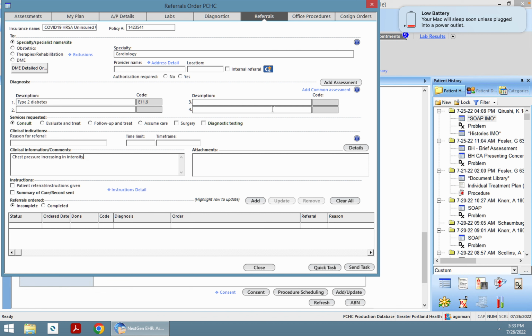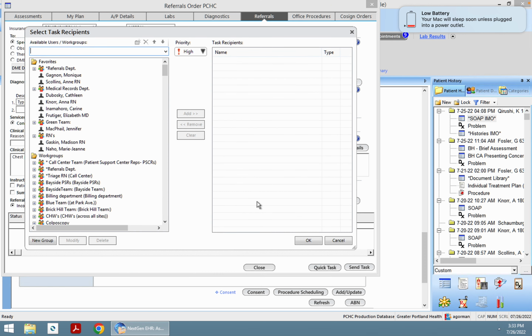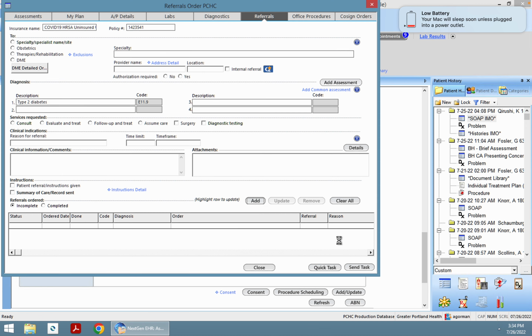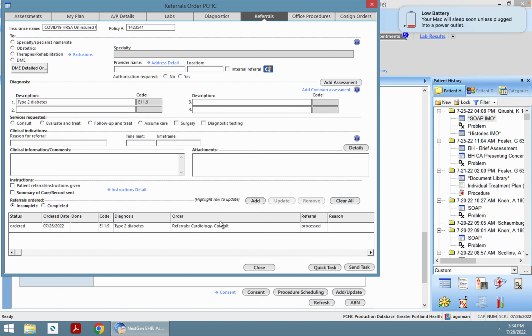Once you have these fields completed, you're going to do add, and then send it to the referrals department. I'm not going to do that in this case. Once you do send it to the referrals department, it will show up here in the referrals ordered.